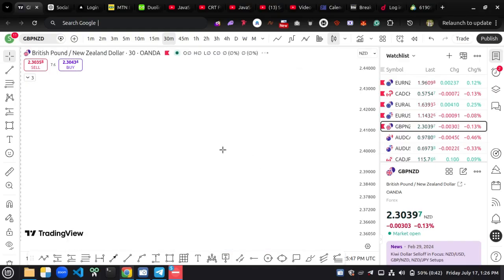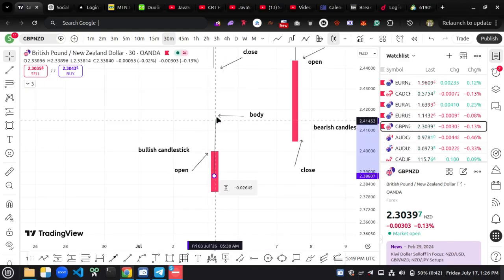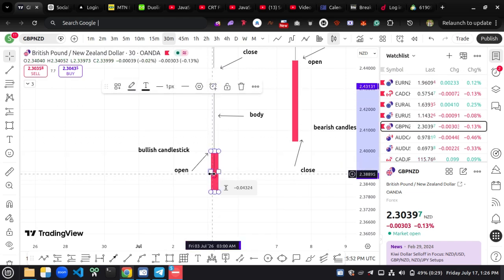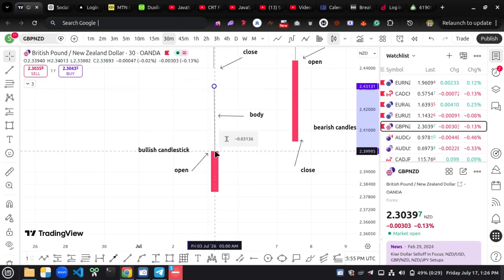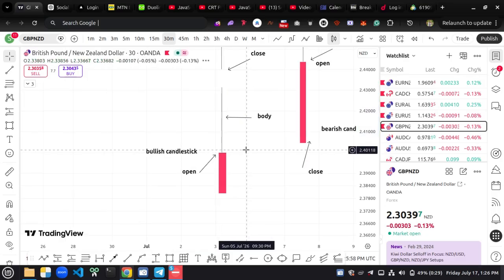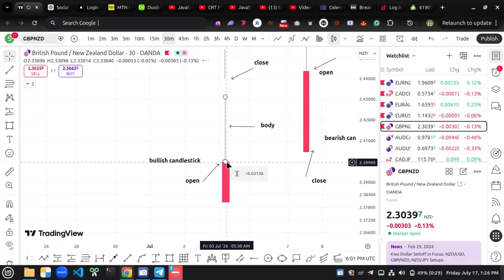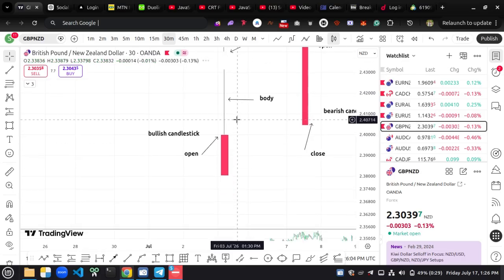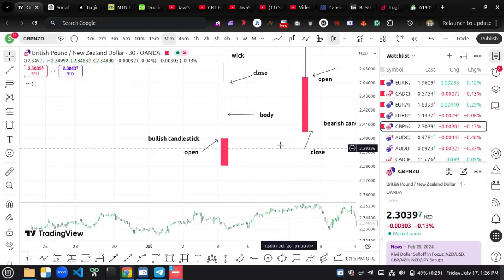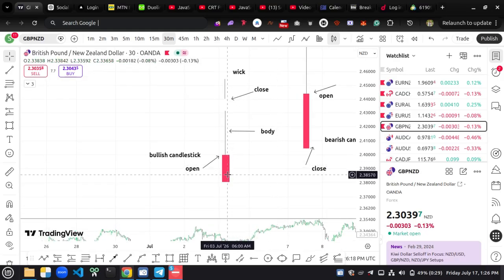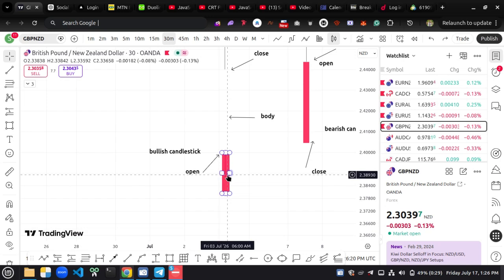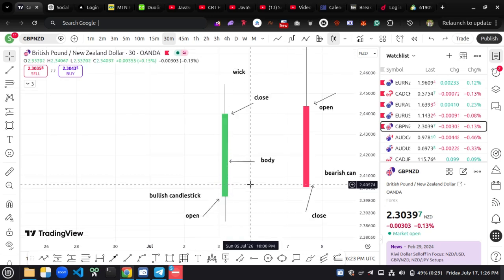Now, yes, it opened like this, and probably it was even going up. But because I did not wait, I jumped into it and I said, oh, it's a close here. And then the market went all the way here and came all the way back here and then closed at this point. You know I've lost. So that is why you have to be very, very careful and understand exactly what is being explained. Do you get? And that is that about candlestick anatomy.